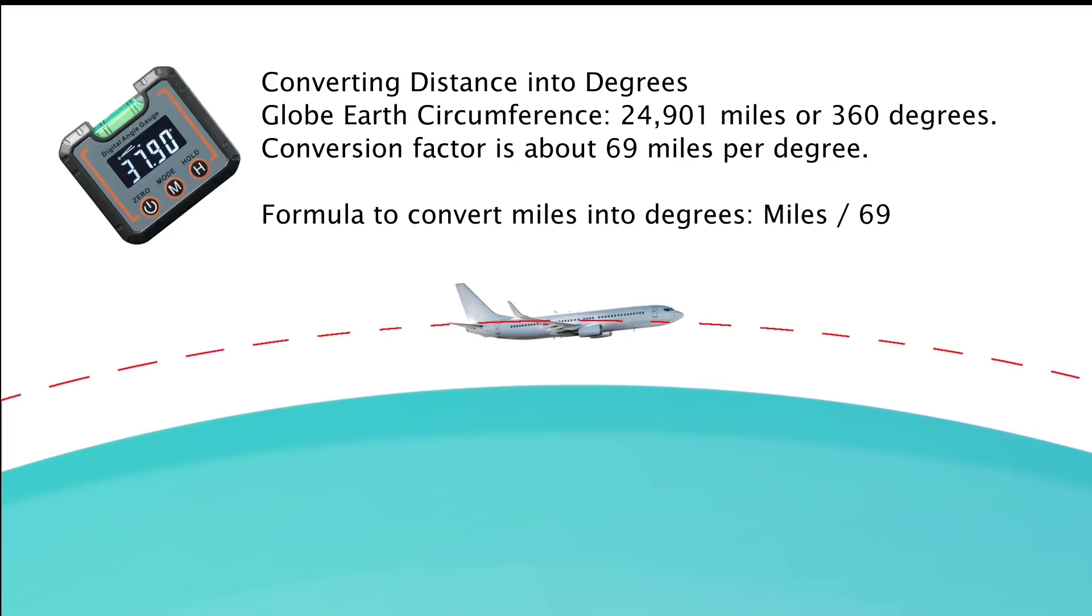All you'll get from globe Earth believers is excuses and claims that level is actually curved because you can calculate it based on a model. But real science is conducting real measurements. And if you're not prepared to do that, then the flat earthers will continue to believe that the Earth is indeed as we see and measure it. So go ahead, guys. Include a proper measurement of curvature in your final experiment. And maybe that way you will finally shut up the flat earthers. Of course, if you can't, then maybe it's your turn to shut up and accept reality without having to make up imaginary interpretations of level being curved just to fit with a globe Earth narrative. Let's see what you guys can come up with. You're all very smart, apparently. Thank you very much.